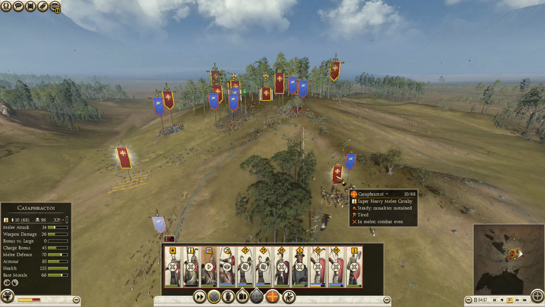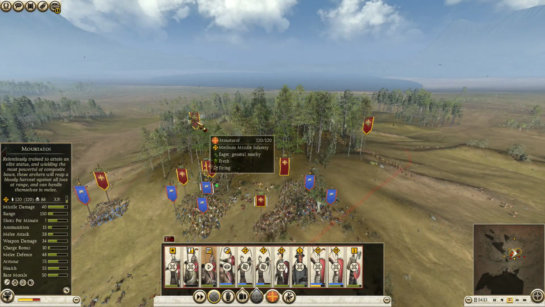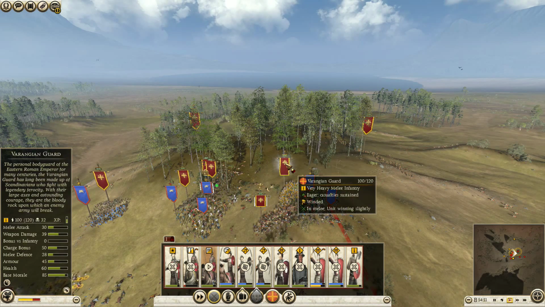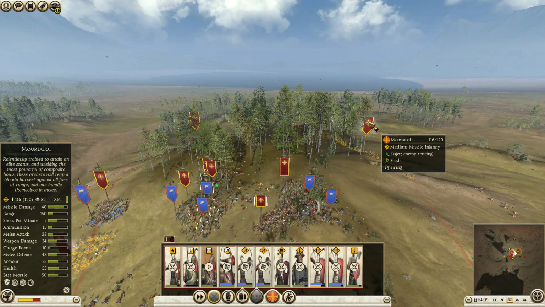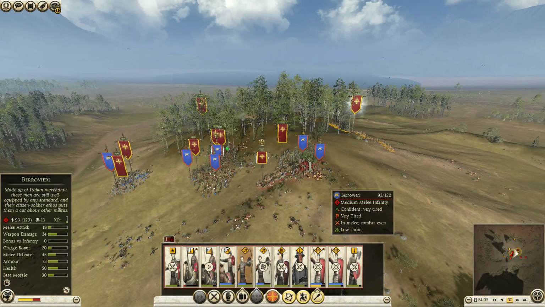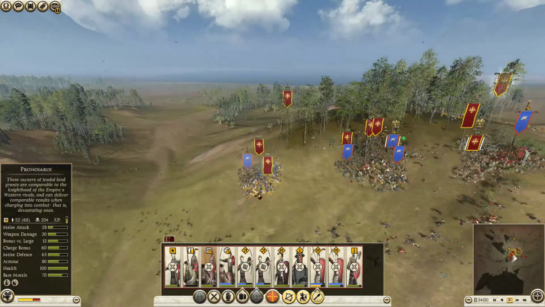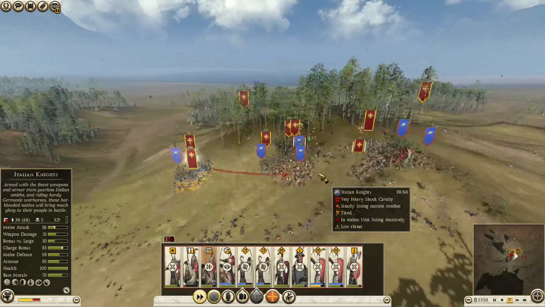Italian squires are involved in our cataphracts. You know, where's my missile cavalry? I don't know. Interesting. So I might have gotten rid of them without knowing. And done. We charged into them. They are fleeing the battle. Now we charge into these guys.